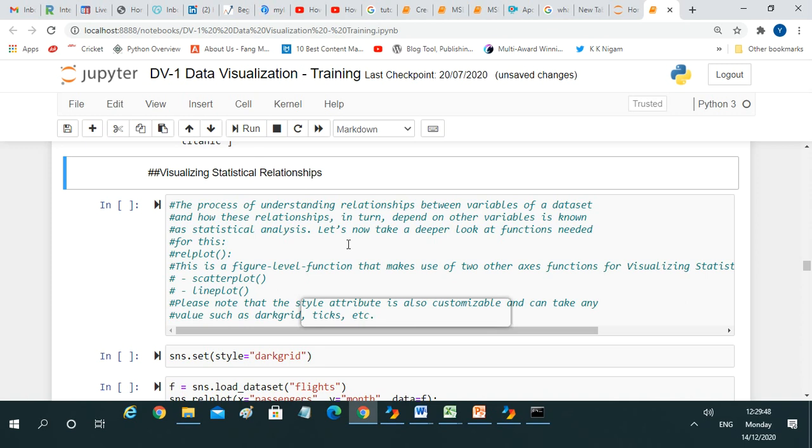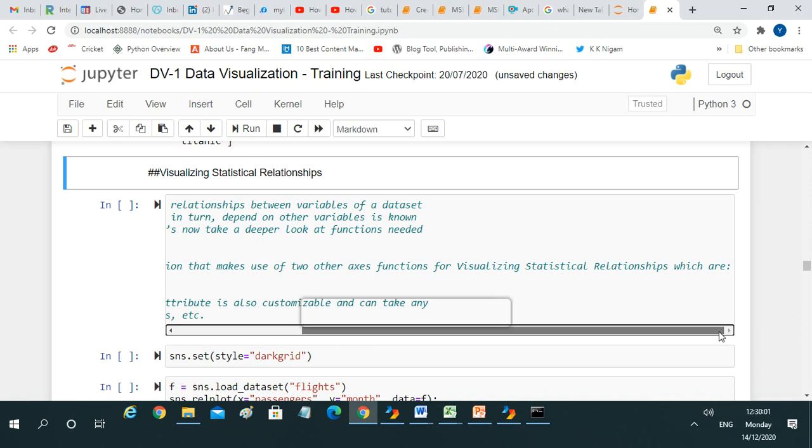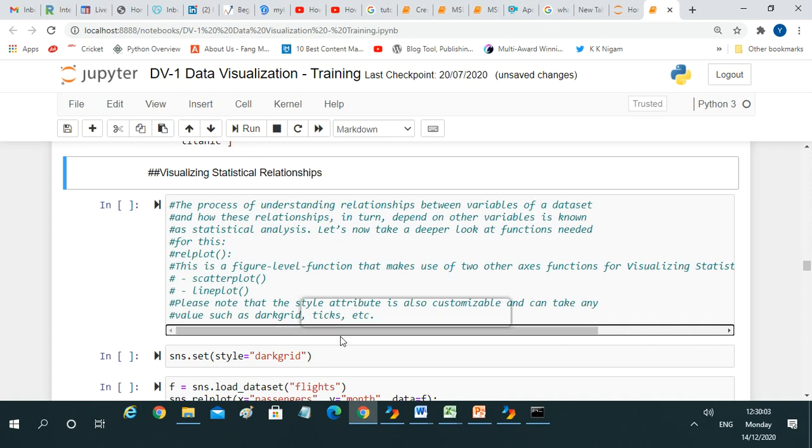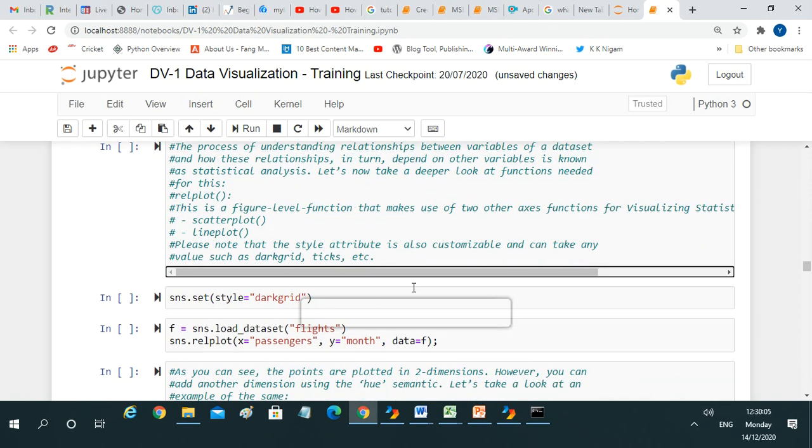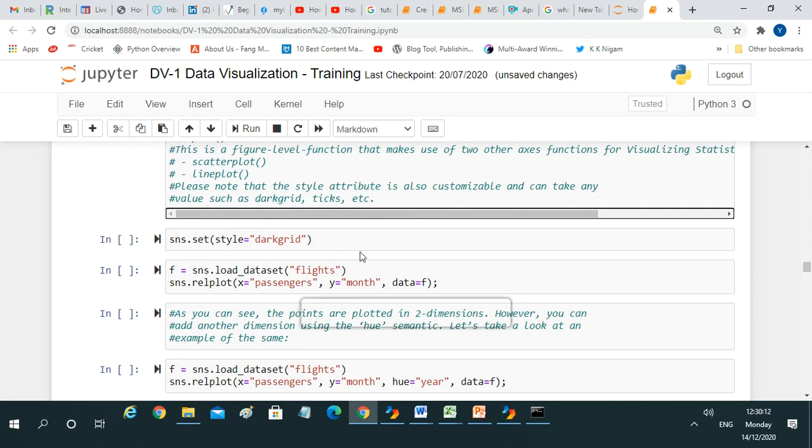So we are going to have relplot. This is a figure-level function that makes use of two other axis functions for visualizing statistical relationships, which are scatter plot and line plot. So these things are to be noted.